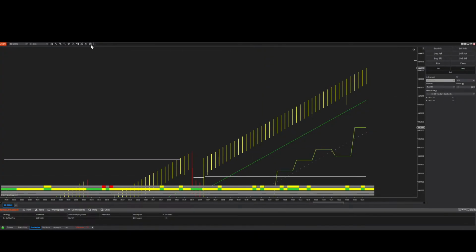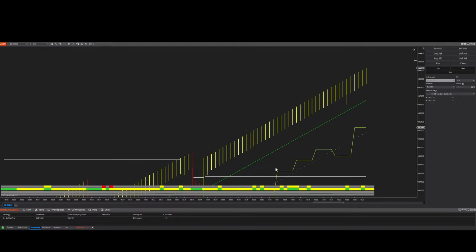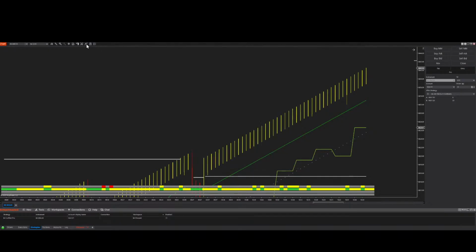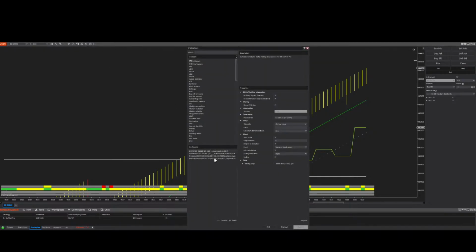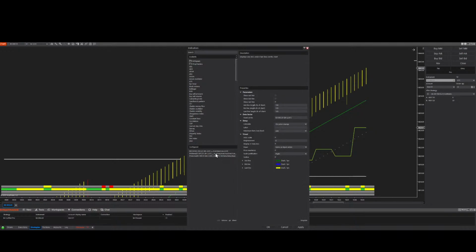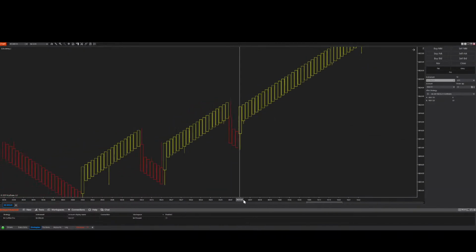In fact, we'll go ahead and take everything off the screen and add it on one at a time. I'll keep on opening strategies. Sorry, I need to be opening indicators. That's the footprint. I'm going to remove it. That's the B4 wave. I'm going to remove it. That's the B4 CVD. I'm going to remove it.